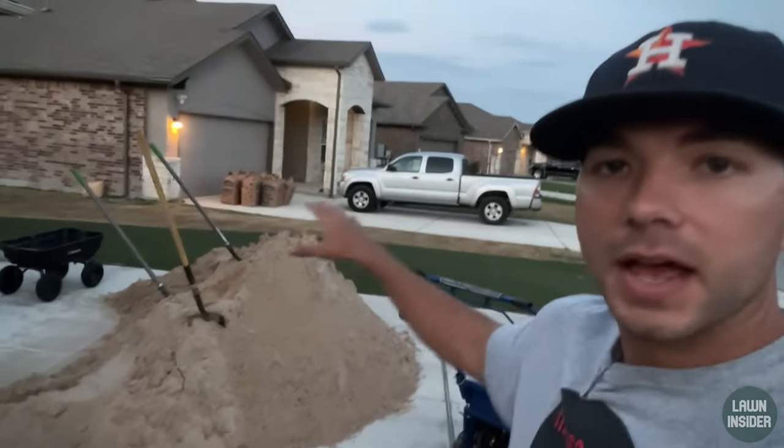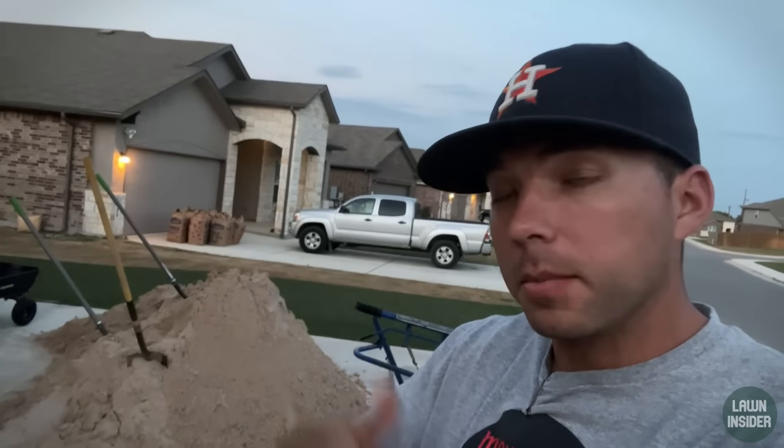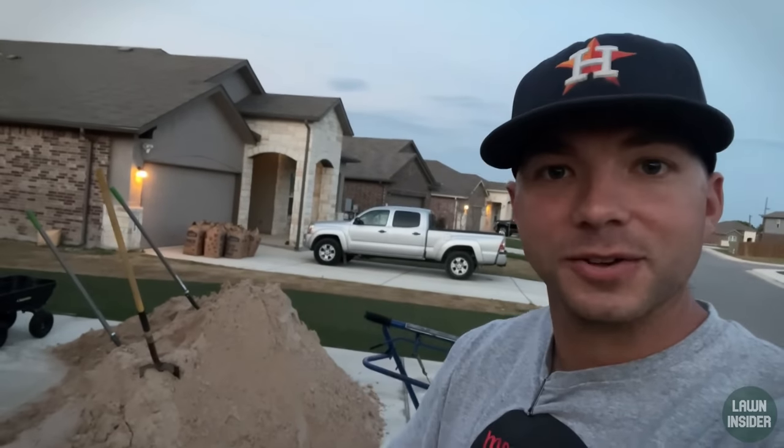I'm still going to do the side yard and the backyard tonight. I'm just not going to put that on film for time's sake and because it's about to be dark anyway. So I probably won't be able to get too great of a video of that anyway. But I'll come back on tomorrow and we'll jump on when we are ready to actually level these piles out.